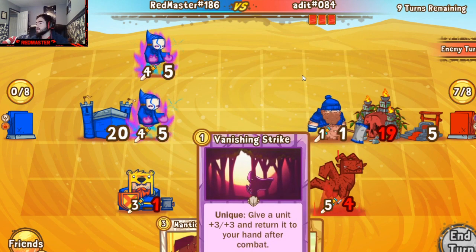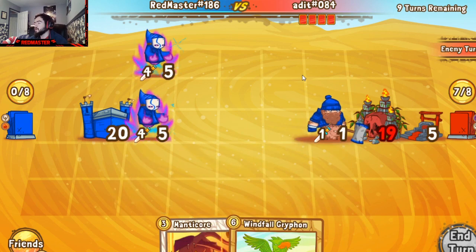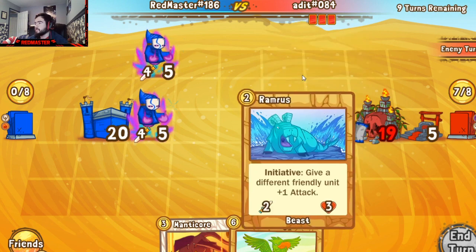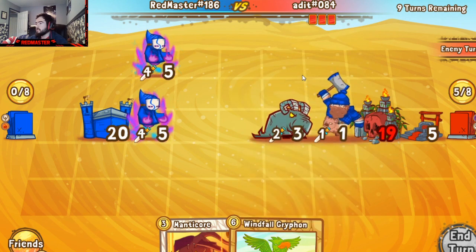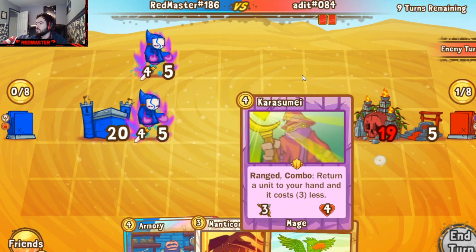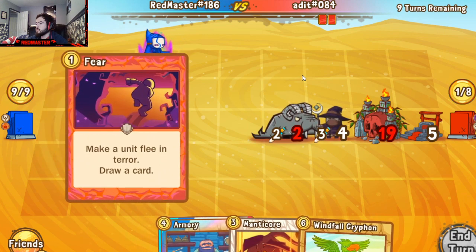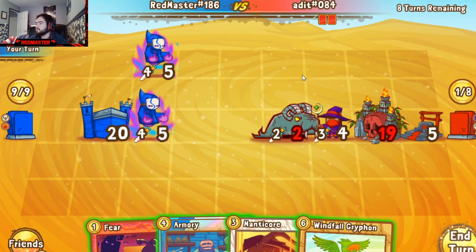Unless, okay, Vanishing Strike. I figured there was going to be a bounce coming. It does come in the form of Vanishing Strike, which is probably one of the more useful bounce cards currently out there for these decks. But hey, it works. Ramrus is coming out a little. All right. Ooh, that's a target. That is a target. All right, fine. You've piqued my interest a little bit here, amigo.